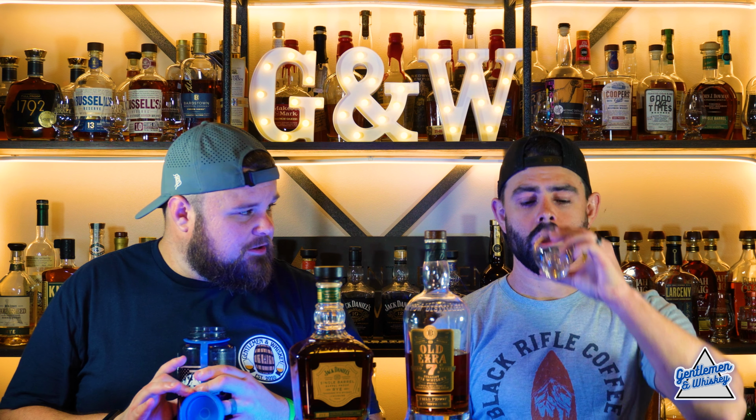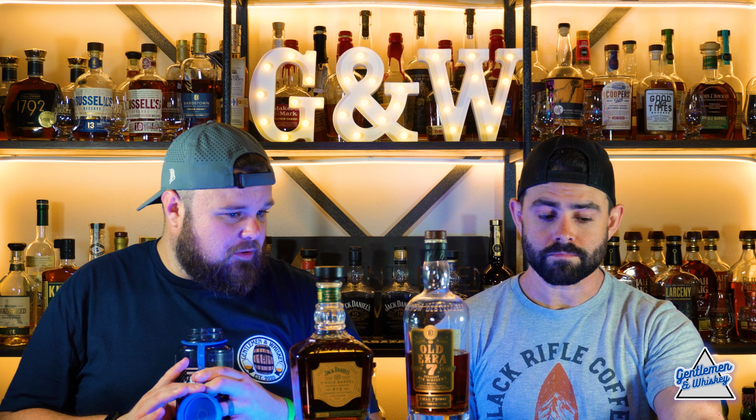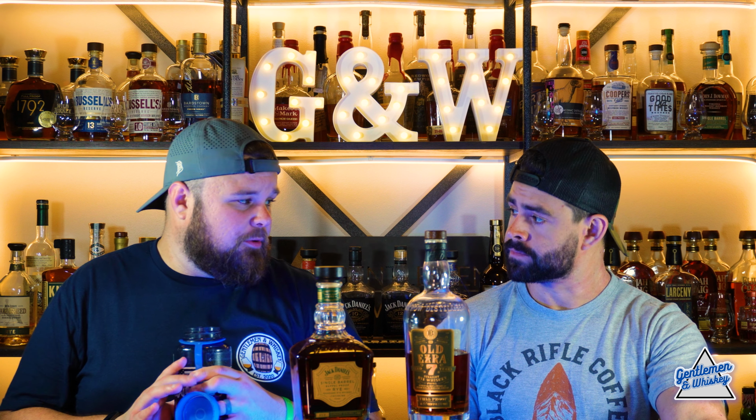Over this, but this is extremely solid. Yeah, it's extremely solid. That dill is what I generally don't appreciate necessarily about MGP, and I don't remember that when we first opened it. Yeah, I don't remember that at all. But that can make or break it for me. We've had some Hughes Brothers since then, some Sagamore 8-year, which are also MGP sourced rye, and they don't have that note. At some point, we should do that video.